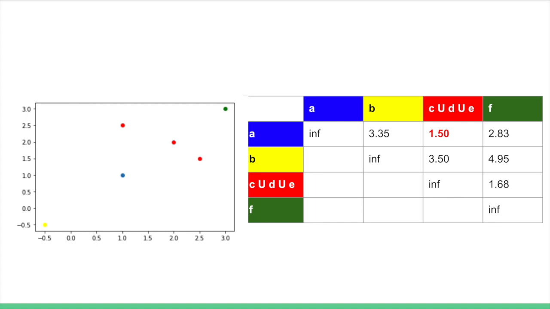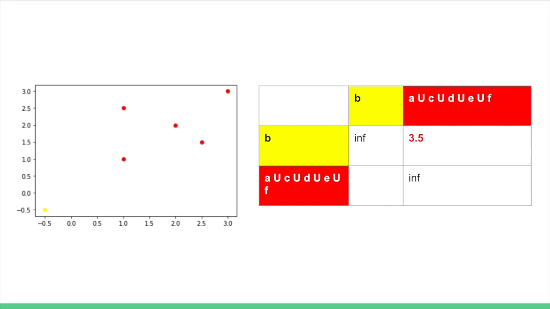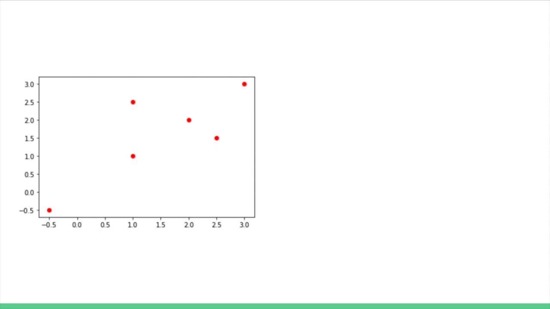So we merge those two together to create one large cluster. And then the merged cluster is closest to point A, so we merge that together to create a larger cluster. And then the closest point to it in terms of the proximity matrix is point F, and so we would merge that. And finally, the only distance left is between the large merged cluster and point B, which is the outlier. So we create a single cluster again.